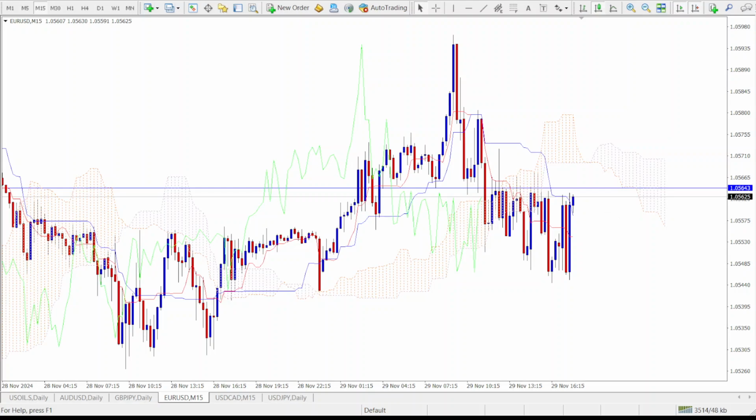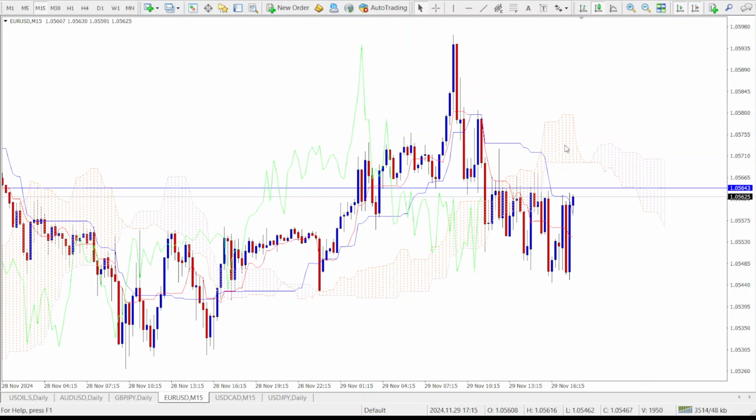So let us get started. Let us start with the basics. Senkou Span A is part of the Ichimoku Kinko Hyo, which is a comprehensive indicator, as we can see here. And this indicator is used to assess price momentum, trend direction, and potential support or resistance levels.